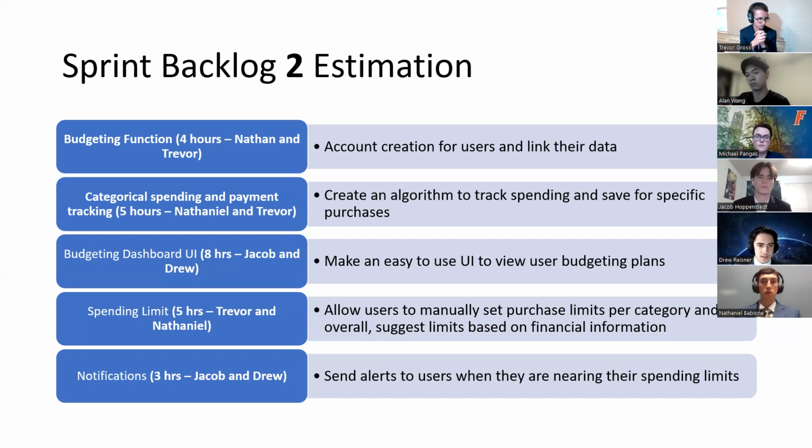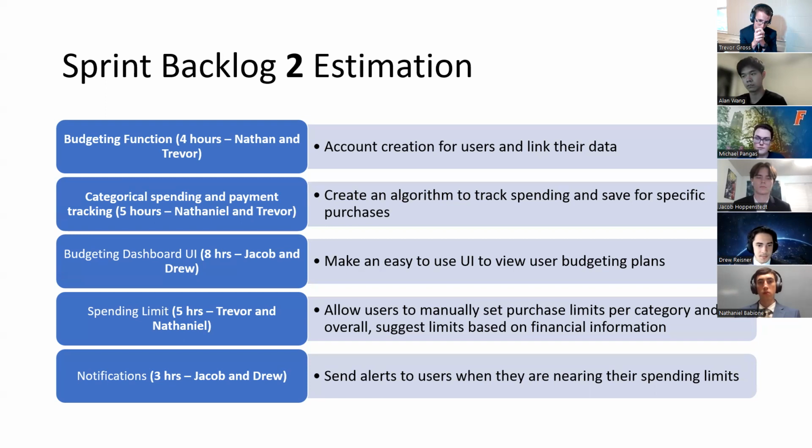Next is the categorical spending and payment tracking, which will also appear on the dashboard to help users save up for a large purchase, and it will work with the budgeting function to make this goal realistic for them. So the budgeting dashboard UI will incorporate the functionality I just mentioned in an intuitive way unique to each user.